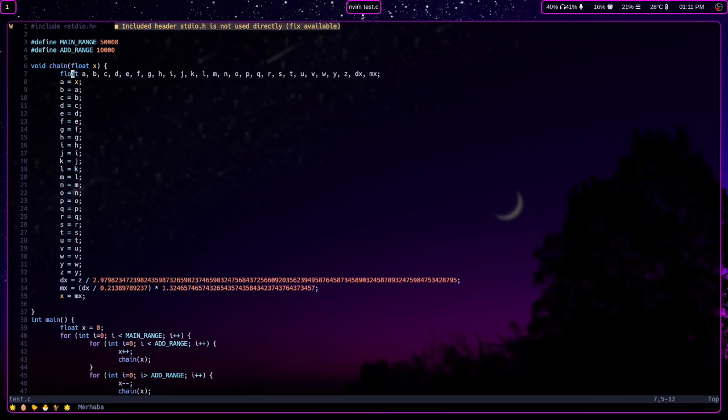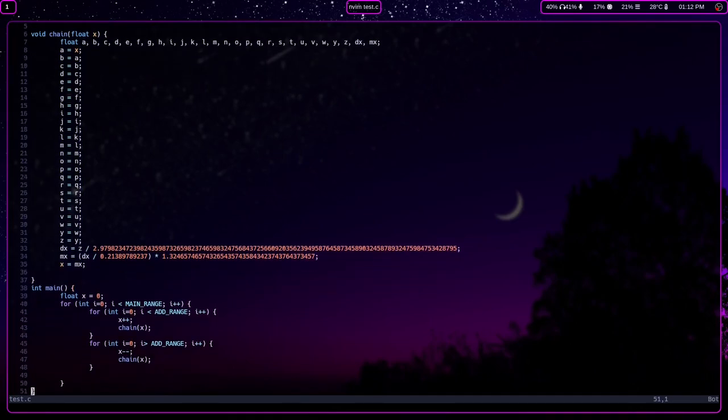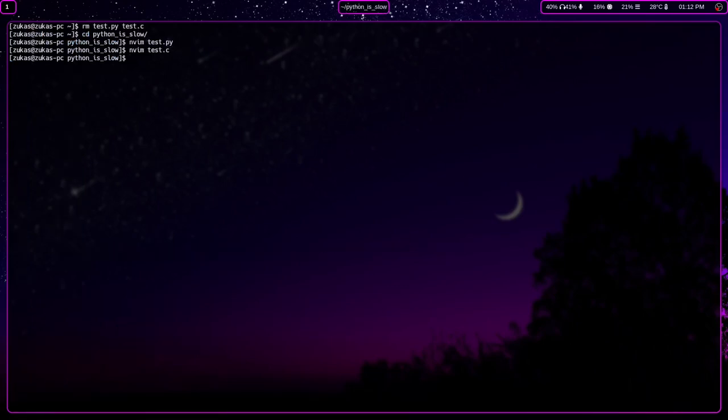And then something that helps a lot is that C is statically typed, so it knows that they're floats, and it doesn't have to figure them out when I do this. And these are the same numbers as before; I copied them. Basically this whole thing I just copied and then added semicolons. So this is just the same thing, but written in C. And I'm not gonna run it. Actually, I'll run the C one, but the Python one takes like 6 minutes.